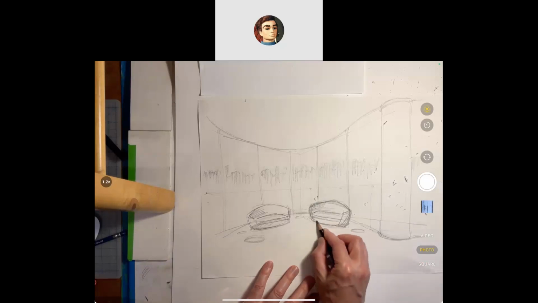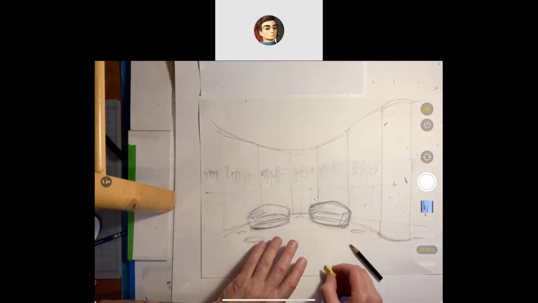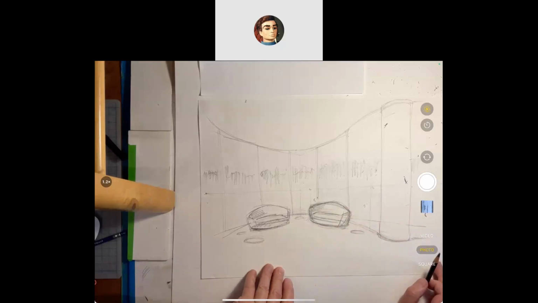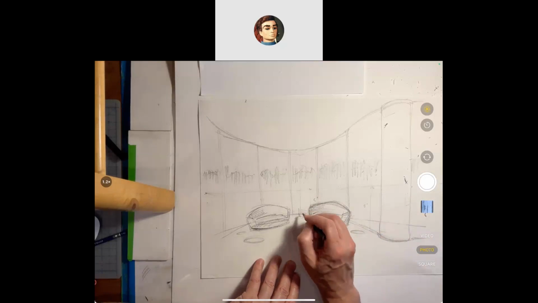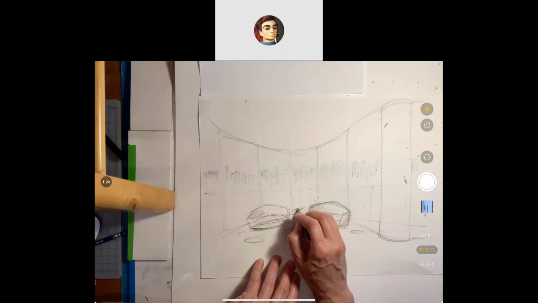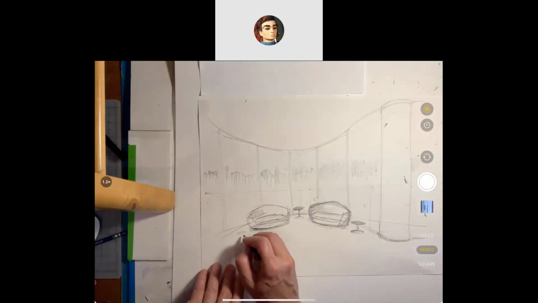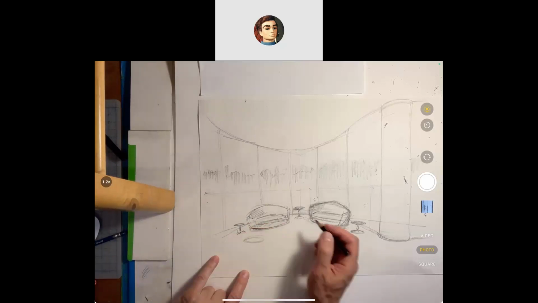They're meant to be flush to the floor. Yeah, that's not bad.